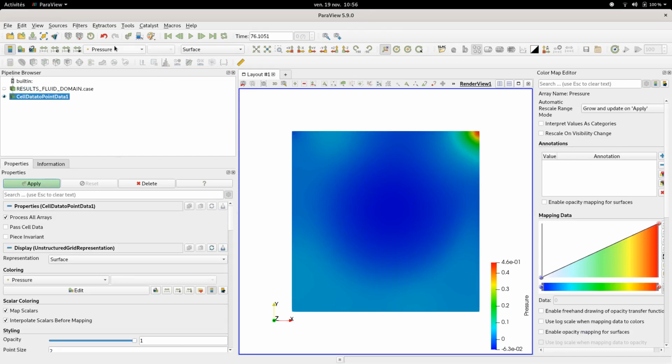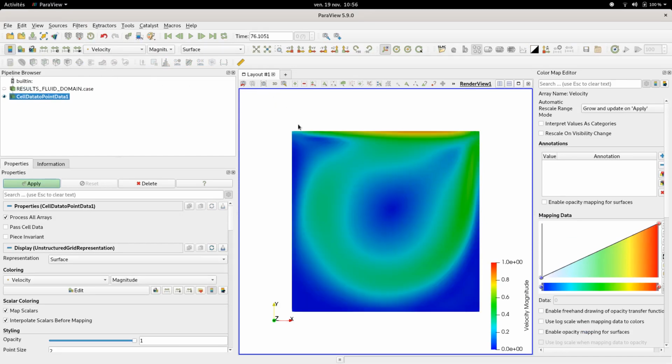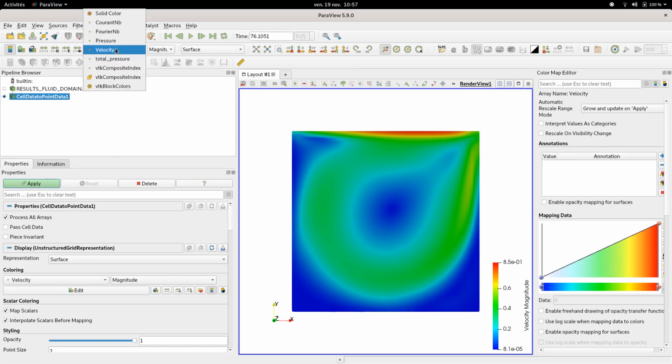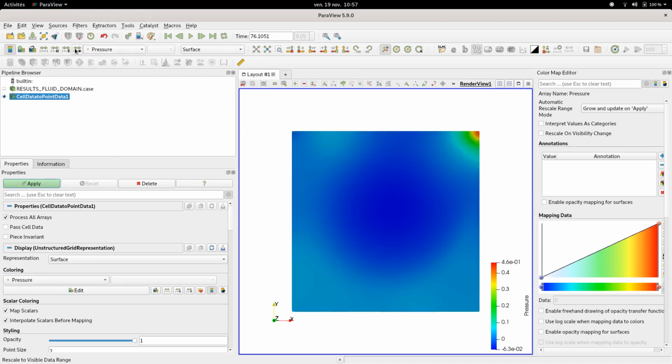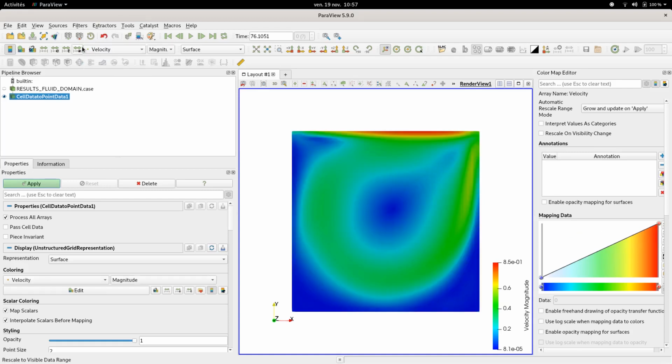It will give you a cleaner view of the results. Here, I ask you to scale to visible data range in order to have the minimum value and the maximum value of your variables you want to plot. So in this case, velocity magnitude is plot. You could also select pressure if you want to rescale it. And in all cases, this is the same results we have in the PDF tutorial too. So go back to velocity.